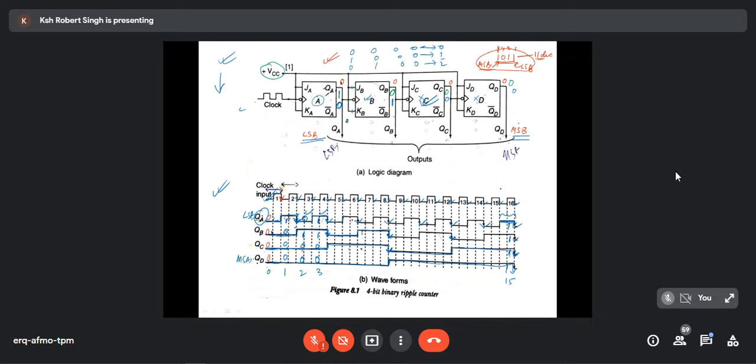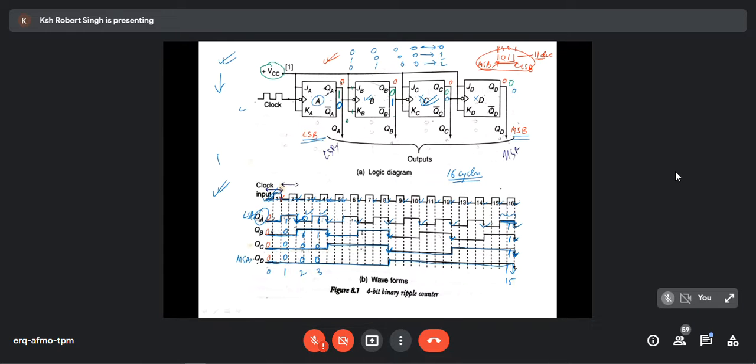So now, one thing I can observe is the frequency, how many cycles in 1 second. Let's say there are 0 to 15, I'm counting, so there are 16 cycles. 16 cycles means what? This is 1 clock pulse, from 0 and then high and then 0. This is 1 clock pulse, and so on.